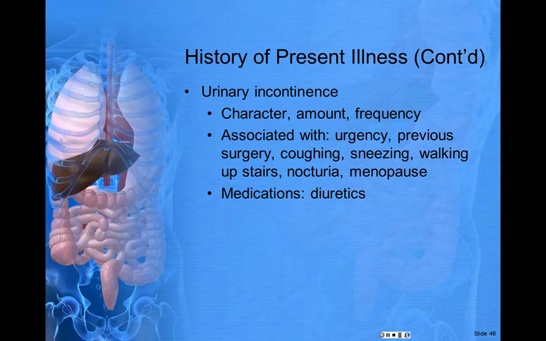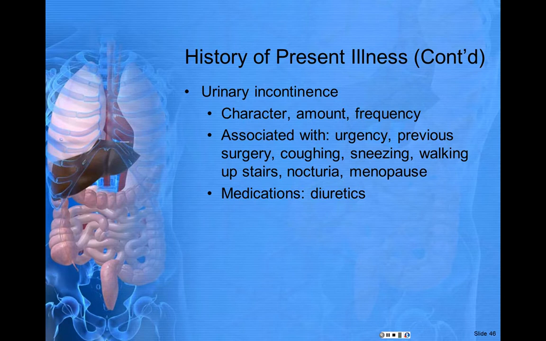Any urinary incontinence should be evaluated, asking about the character of the urine, amount, frequency, any other associated symptoms that could indicate an infection, or whether it might be a stress incontinence or an urge incontinence. So we would want to ask about when it happens. Does it happen with sneezing, coughing, etc.?